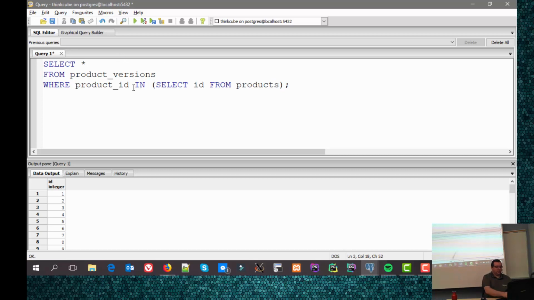Or you could also use not in. So you want to exclude a subset of values. So this is one of the examples where a join would not work because you want to exclude a set of values. Therefore, you'd use not in. Give me everything in product versions that's not in this. And by the way, this is how you do an except in MySQL. Because MySQL doesn't have except. It doesn't have intersect. How do you do an intersect? That's how you do an intersect in MySQL. It's terrible.